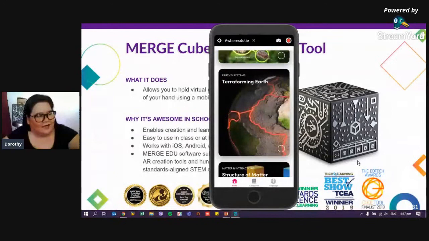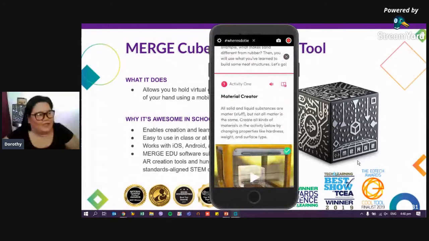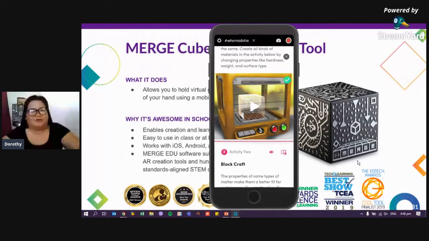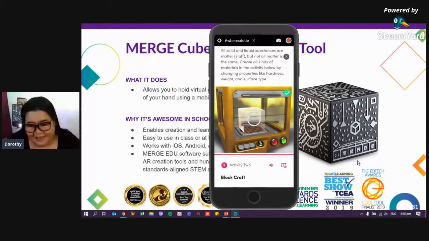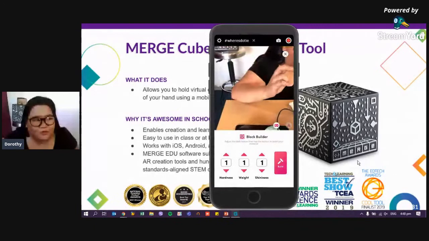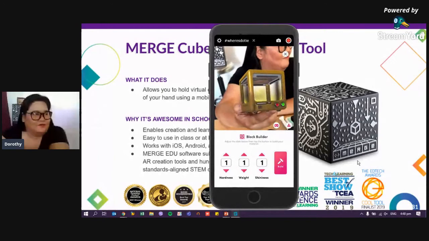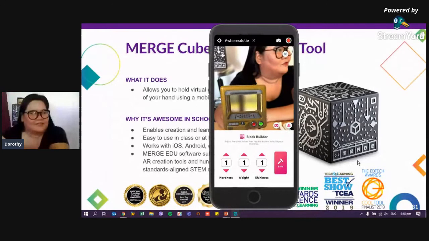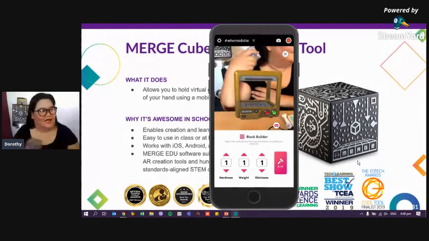This is something exciting for our chemistry teachers. Andyan yung material creator. If you would, and play, the play button, ito yung sinasuggest ko na kung gusto mong i-try, you may try it mga 2 days before your class. Ang mangyayari dito with our merge cube, meron tayong block builder na tinatawag. So, kapag ika-capture lang natin, stamp lang natin siya ulit. Okay. So, nandiyan na. Hawak ko yung cube. Naiwan na siya doon as our activity.